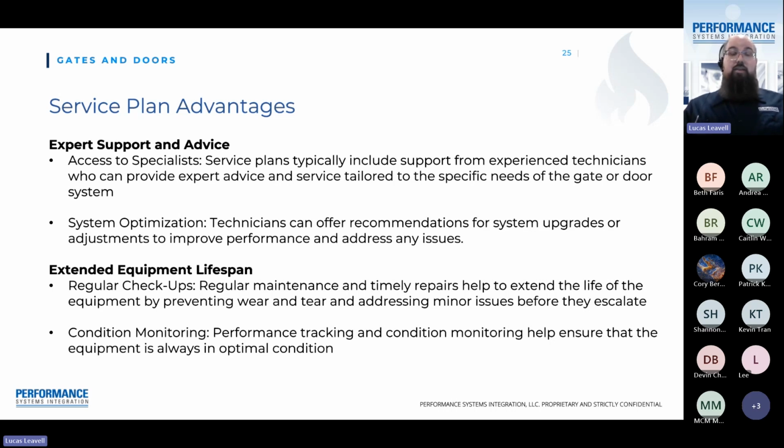And like I said, an ounce of prevention is worth a pound of cure. Regular maintenance does ensure that you don't have to replace your gate operator after 5 or 6 years. You could replace it after 20. We will work with you to make sure that these systems maintain operability as long as possible. Even if that does mean replacing some occasional components, it's much cheaper to replace a motor or a bearing than to have to replace the whole gate operator.